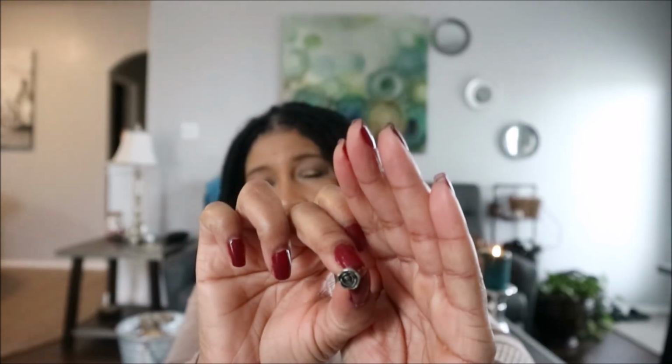I've been doing this minimalist thing, so who knows, maybe y'all might see me just wearing these by themselves, and maybe my diamonds behind it or something. I don't know, but they're absolutely gorgeous. I don't know how well this camera's gonna pick this up because they are very small, but I love them because, like I said, you guys know how much I enjoy my necklace. So ooh, I may have to wear that tomorrow.